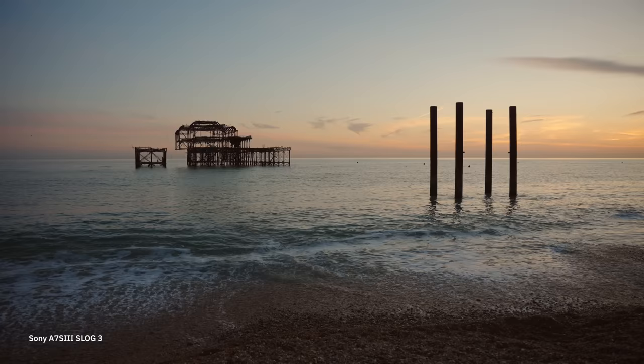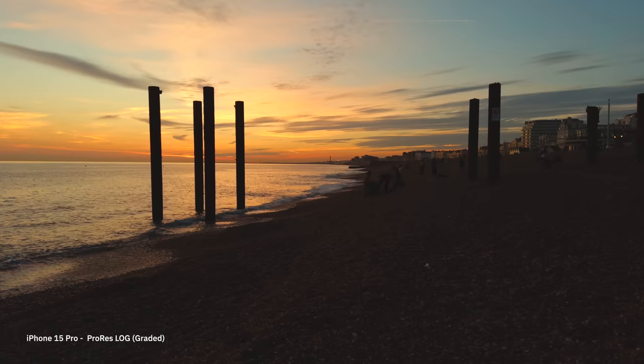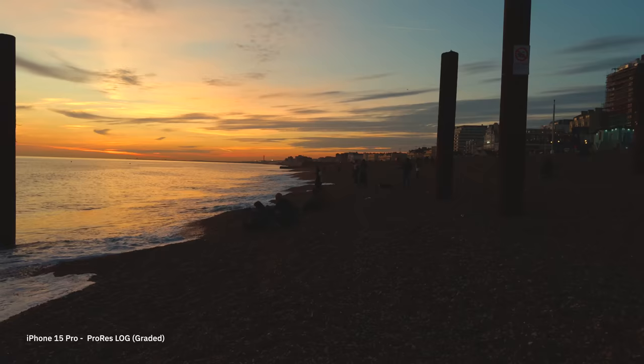Looking at skin tones: the iPhone 15 Pro is on the right and the Sony A7S III is on the left. You can immediately see very different characteristics — the iPhone is sharper, and you can see differences in dynamic range. I definitely prefer the look on the left. You can see the sensor size is limiting in terms of latitude between the highlights on my face and the shadows in my shirt. That said, you have serious advantages using the iPhone camera — creative shot angles and especially stabilization, which is absolutely amazing on the iPhone.